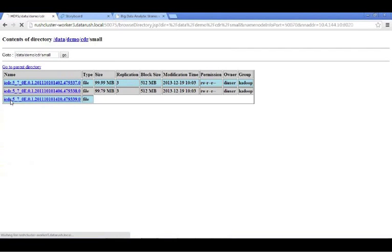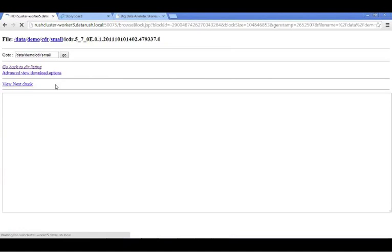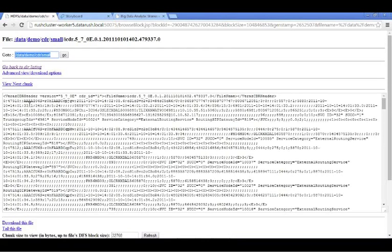I'm just going to show you an example here in the folder small, the demo folder. If I open up one of these log files, you can see it's not very user-friendly, but inside this there are about 170 different columns per row. That includes everything from the destination number, the origin number, the time, as well as the routing path of how one phone connected to another going through their network. So there's a lot of data there, but in this raw text file format, it's very hard for an analyst to do much with.